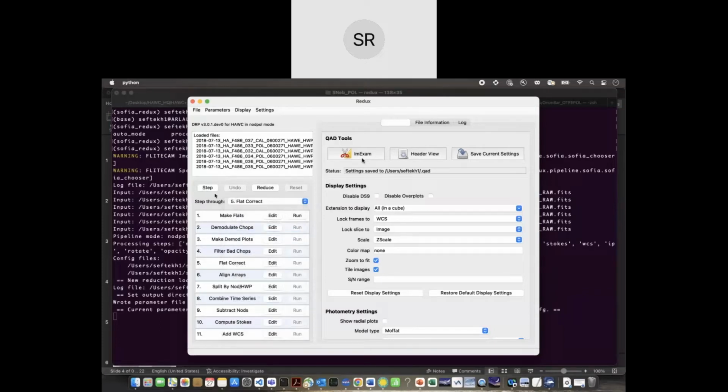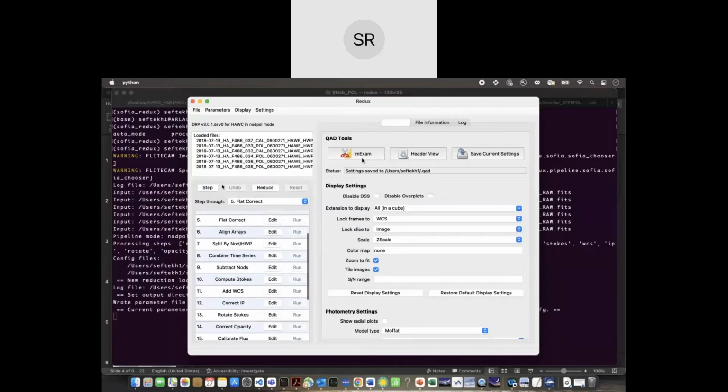And hit a step will make it so that all the steps through 5, to the end of 5, will be run. And then this side of the GUI will be again activated and you can actually undo. There will be this undo button that will take you back to the first step of the sets of steps that you had set. If you hit reduce, it will ignore anything that is in this step and finishes the reduction all the way through the last step.